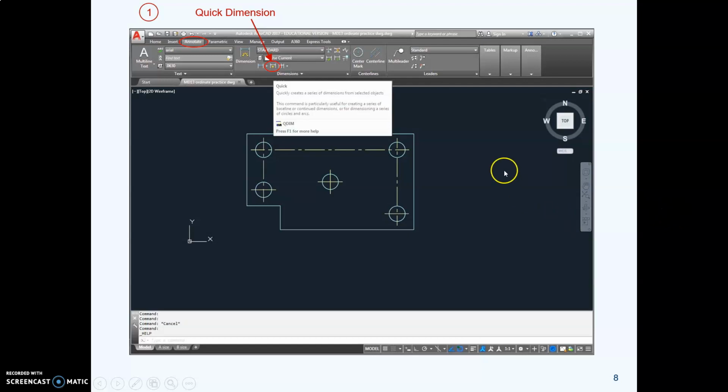And what we do is we have to go to the Annotate tab, because for whatever reason I can't find this in the Home ribbon. And we're looking for this thing called Quick Dimension, which is that thing that has an arrow, a lightning bolt with it. Quick Dimension. So you click Quick, and Quick is a dimensioning command that lets you select a whole bunch of objects all at once.